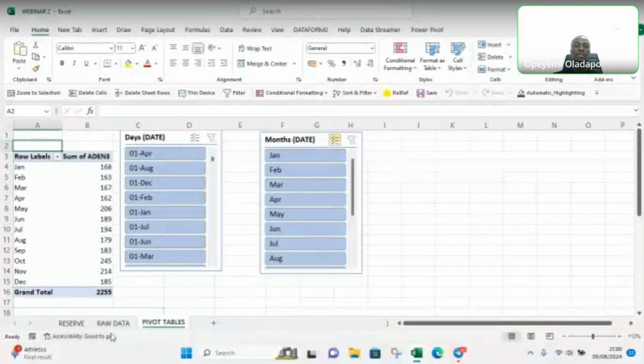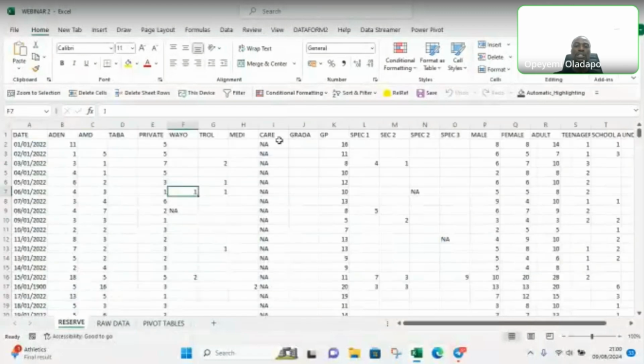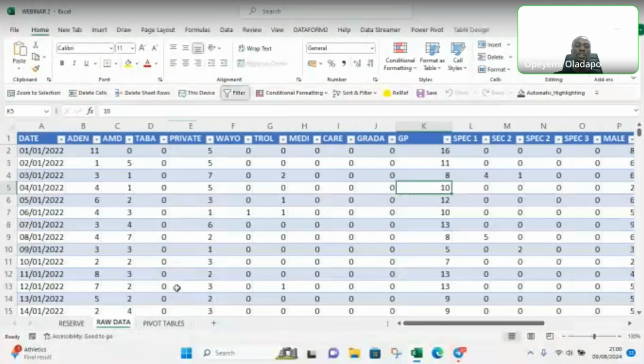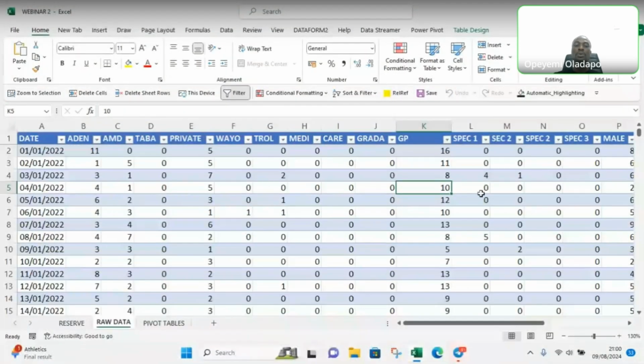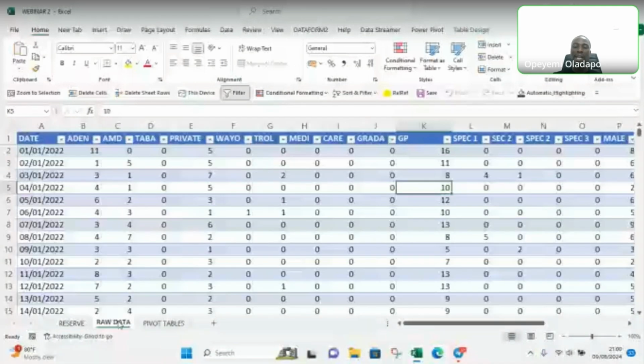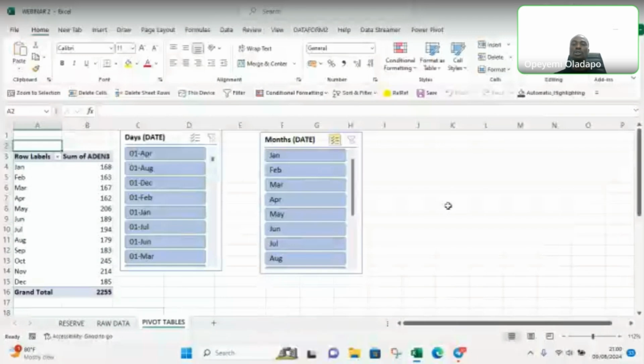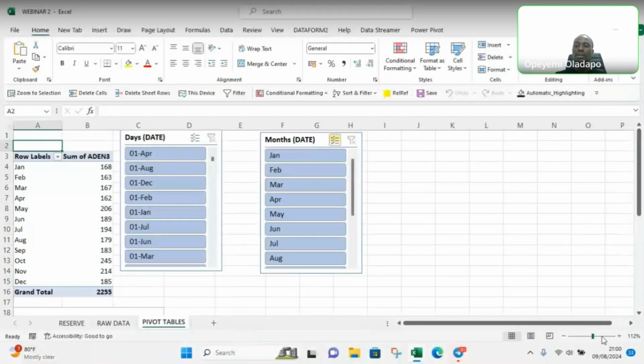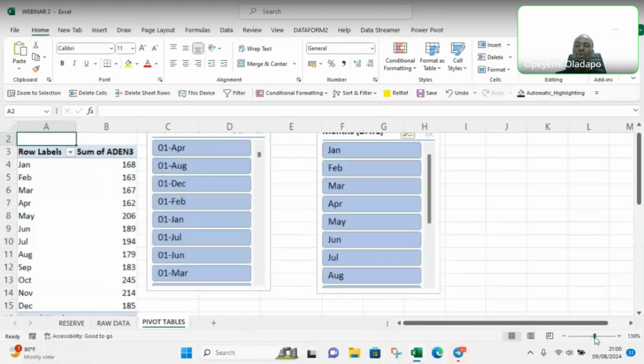The last session, you can remember that this was our raw data, so we kept this as a reserve. Then this was the data that we have been able to transform. So from this ugly looking page, we have been able to move to something that looks nice like this. And then we moved into pivot table. So today we will continue again from the pivot table and see how much we can achieve.